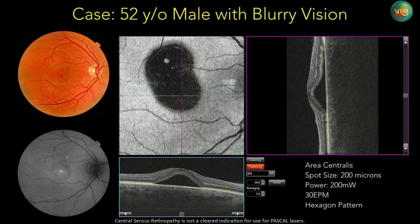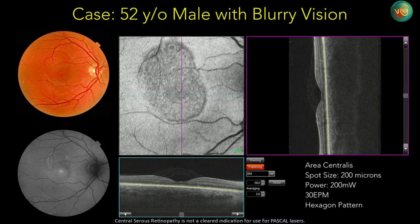And you can see here this patient has subretinal fluid, obviously, and a large sort of thumbprint in the retina. The patient actually came in complaining, I see like a thumbprint in my vision. And when you look at the on-phos image, you can appreciate that it kind of does look like a thumbprint. So here's this patient after treatment with endpoint management. Again, titrating and customizing the settings to ensure that we're not damaging tissue, but stimulating healing. The OCT is improved, the vision improved.